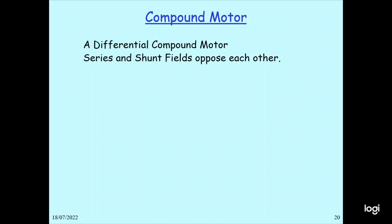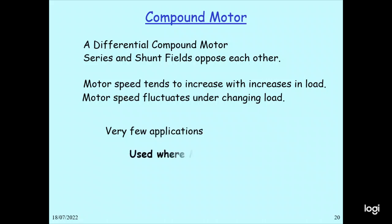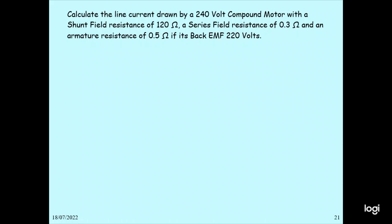Differential compound is where the series and shunt fields oppose each other. Motor speed tends to increase with increased load. Motor speed fluctuates under changing load, so there are very few applications. They are used where motor speed is critical, but have almost been superseded by the shunt motor.